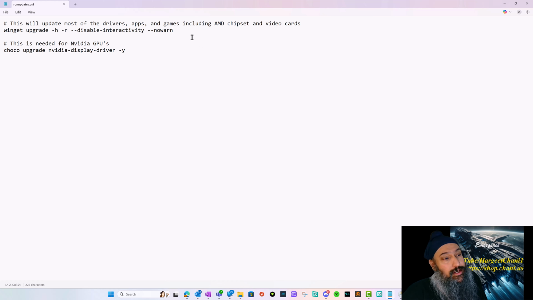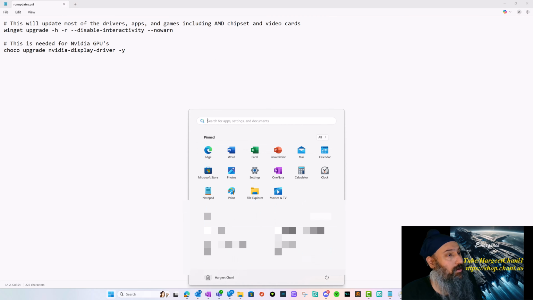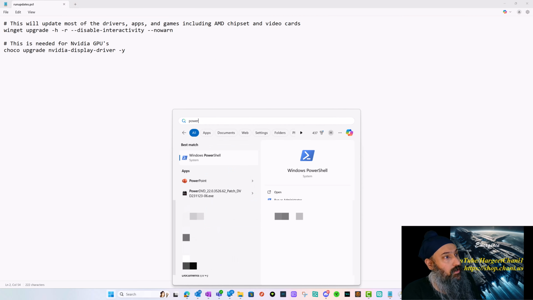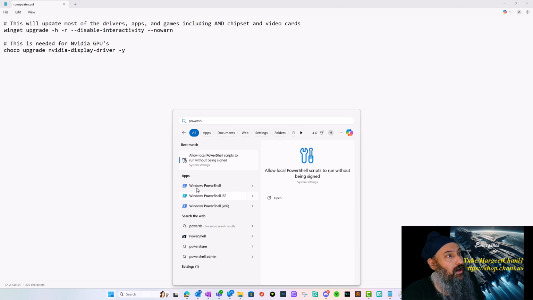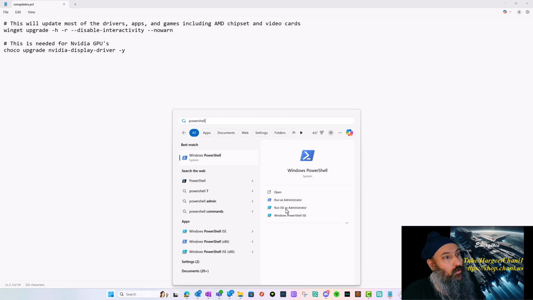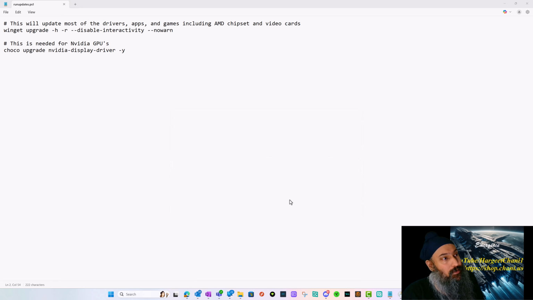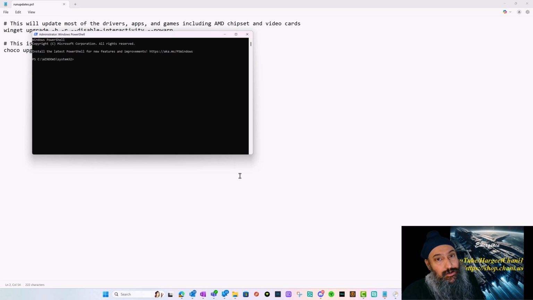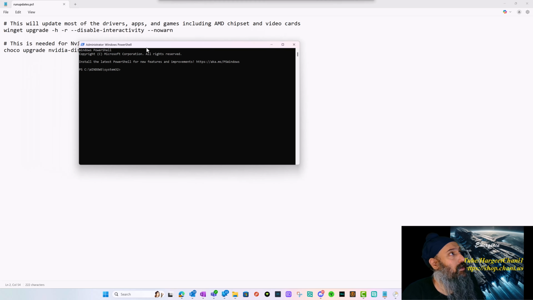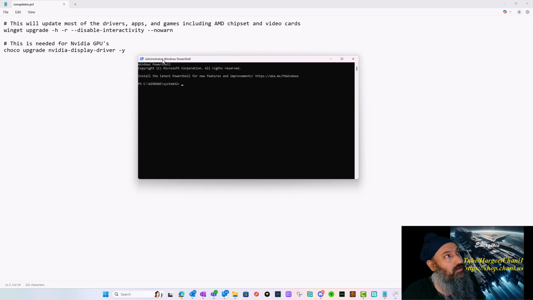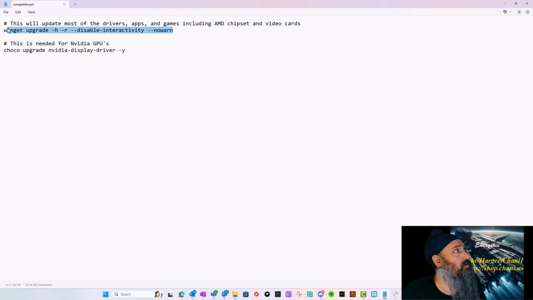You need to run that in an administrative PowerShell. So when I brought up PowerShell before, you have the option to run that with an administrator option. You'd want to do that, and it'll come up with a prompt that says, are you sure you want to do this? Say yes, and now you'll notice that the window says Administrator: Windows PowerShell. That allows it to run tasks that make system level changes. So when you're upgrading drivers, for instance, you'll need to have that level. So that takes care of that piece.